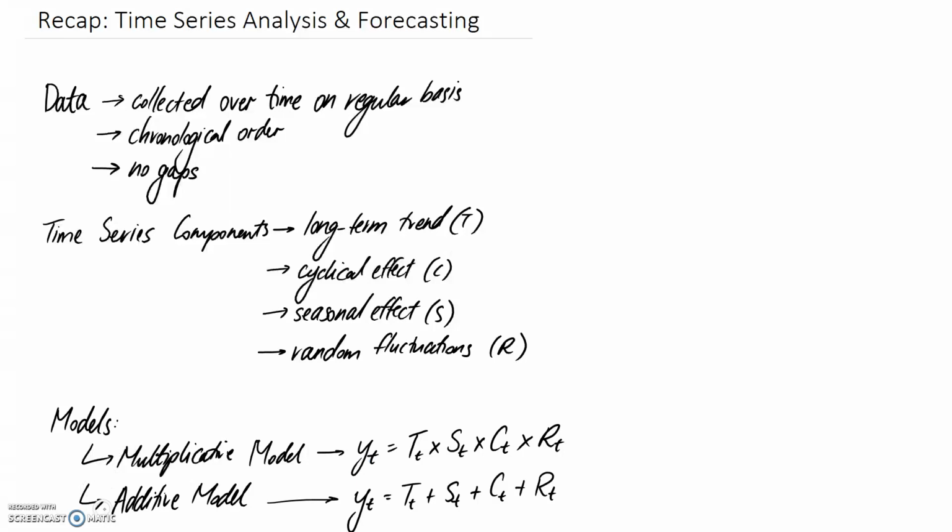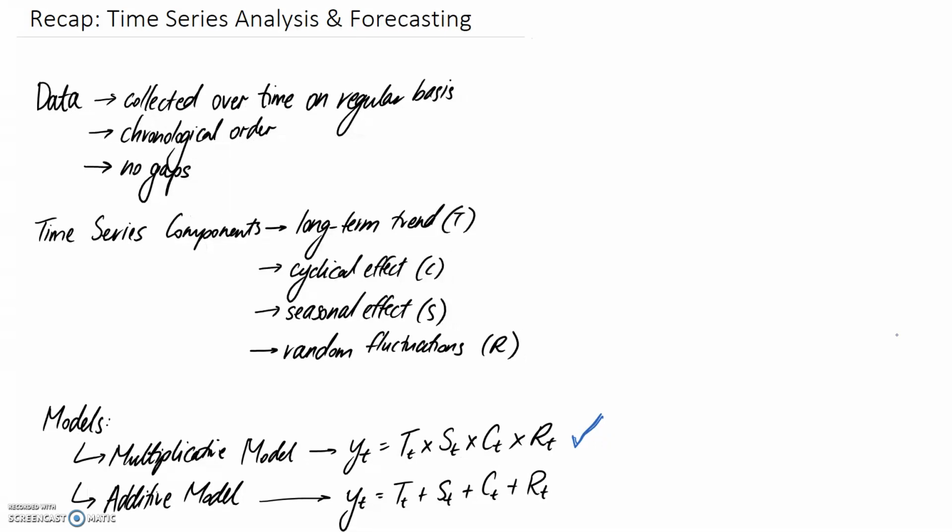Which one we use depends on the application that you're looking at, but most of the time the multiplicative model is going to be the one that we use. This is because the values that we get out for each of these different components get multiplied together, making them proportional to each other. Whereas in the additive model, they're all treated independently. So the size of T_t doesn't really impact the size of S_t, whereas here they will because they get multiplied by each other. So this tends to be the one that represents more realistic situations most of the time. So that's the one that we're going to focus on in the examples coming up.